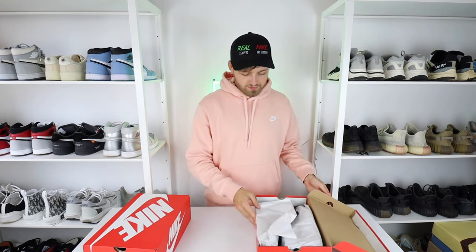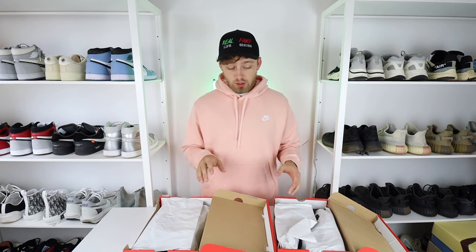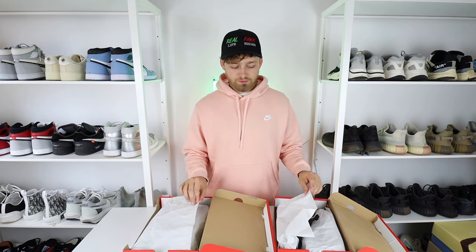So here is the fake one, and here is the retail one. Both have covered paper over the top, which is not a good sign because the fakes usually have the paper along the bottom. But in terms of feel, there is a slight difference. On the fake one, the paper is much thicker than on the retail one. The retail one is really thin indeed.